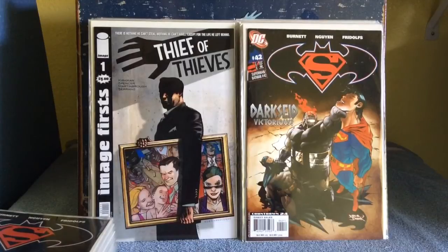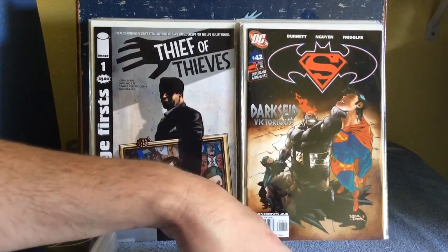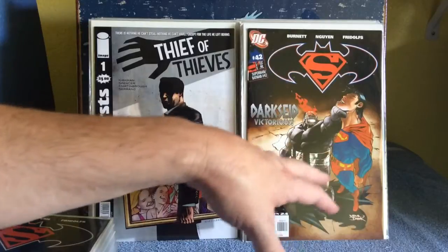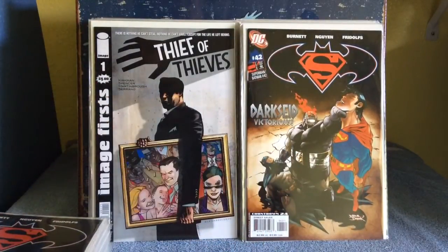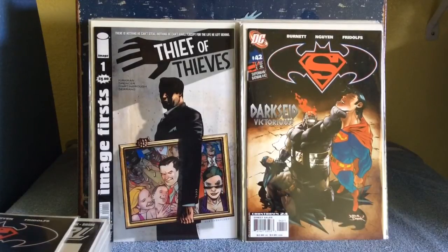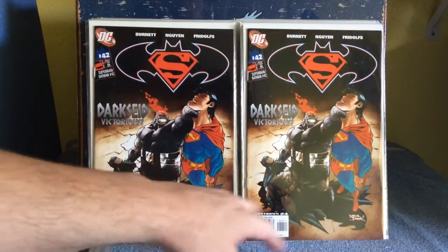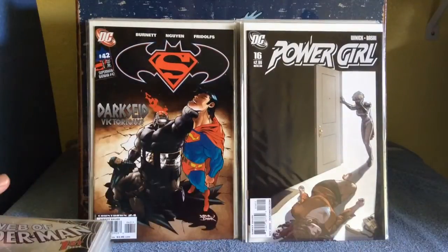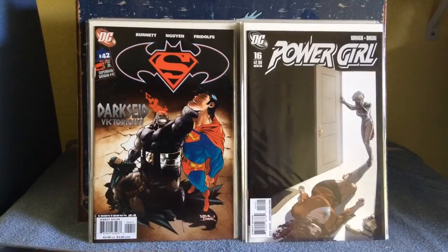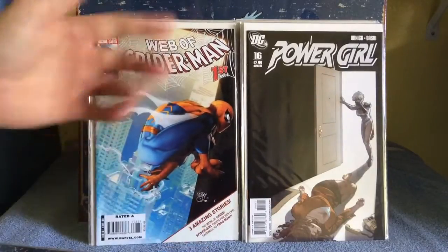Happy to find that one. You know, you've got Darkseid on the DC side and Thanos on the Marvel side. With that Superman Batman movie coming out, there's a chance he may or may not be mentioned — or he may come at the end. But eventually he's coming into the movies somewhere. He's a major foe, a big time player. I went dollar happy, especially since I'm not buying a bunch of Stan Lee autographs or all these other major players' autographs — it's all that money for all this.